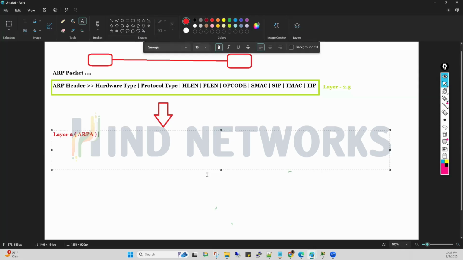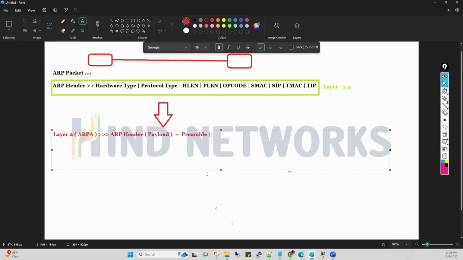ARPA. Fine. What does ARPA receive? ARPA receives the payload from the ARP protocol, that is the ARP header, or you can say payload. Done? Everyone, tell me yes or no. Now, what will layer number 2 do? ARPA will add the Ethernet header, the same header with the same content.